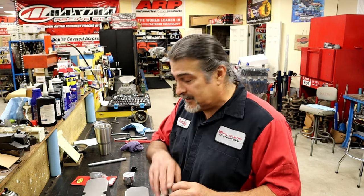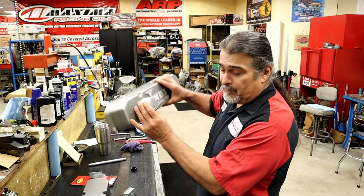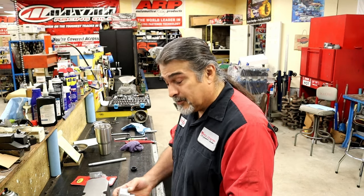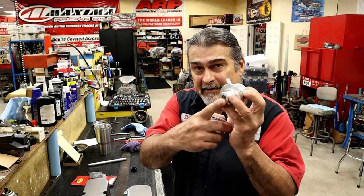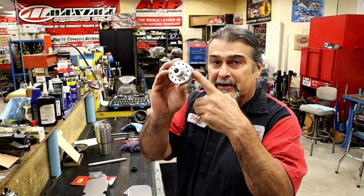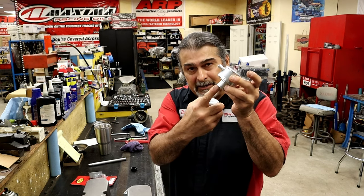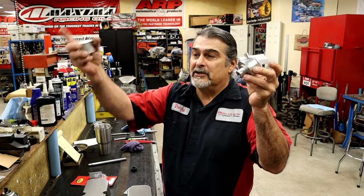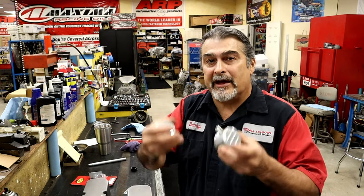One of the things I see people do is just pop a hole and put a breather on their valve cover. I'm using these breathers here — these are actually a mock-up set; I have a brand new set coming in for this motor. I like these because we need a PCV valve. So on one side is a PCV valve, and on this side is just a filter for air going in. It pulls from the intake manifold, goes through the crankcase and this side of the engine, giving us good crankcase ventilation to remove the gases that get past the rings.